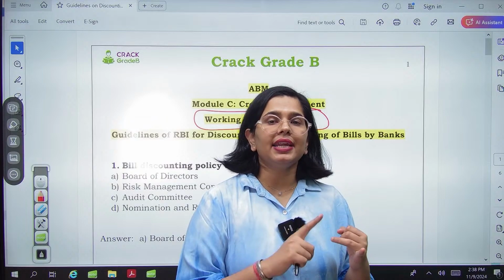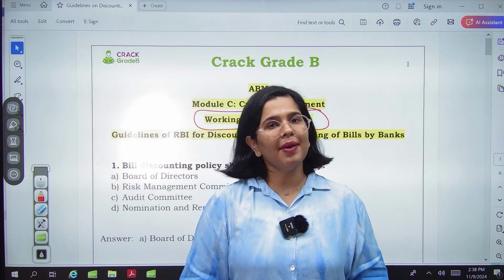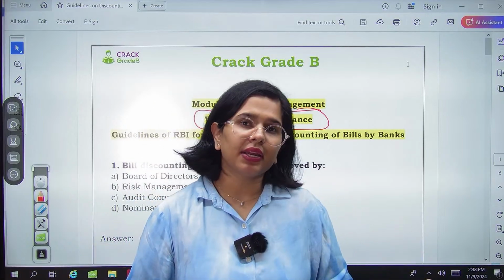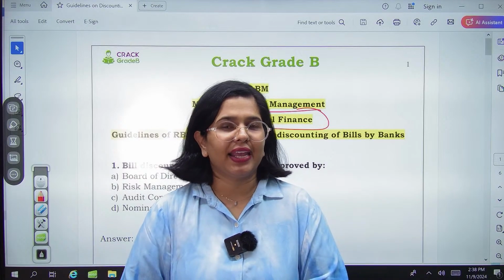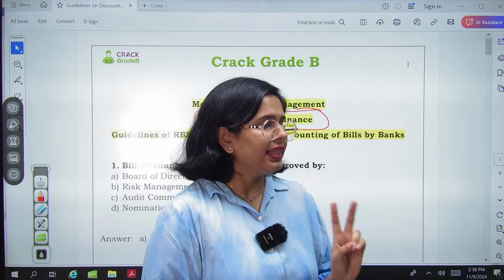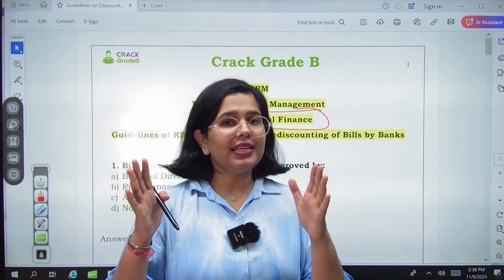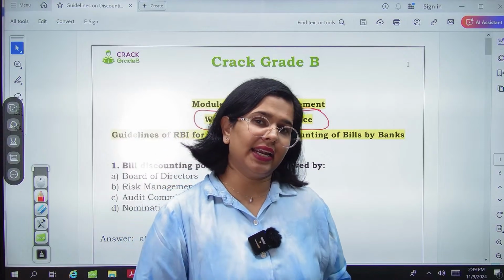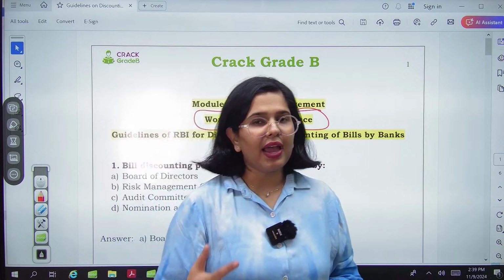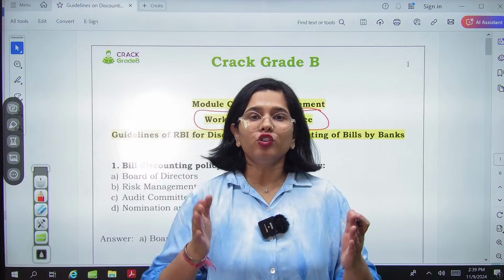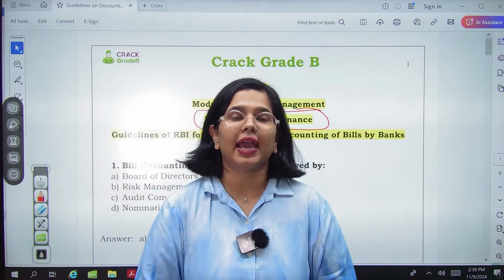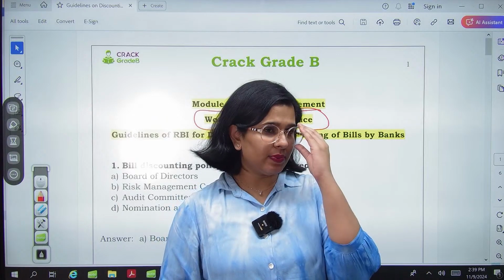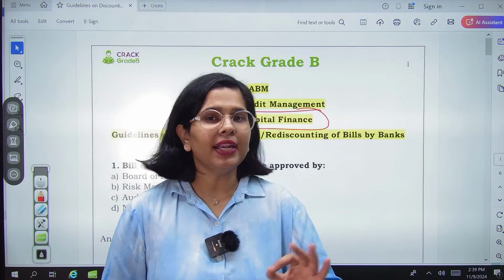I need to extend credit to my debtors. Credit will have to be given. If your business, if your industry works like that, then you also have to work that way, and you have to extend credit to your debtors. That is number two. So now this raw material related capital which I have invested, this debtors related capital which I have invested, some part I also have in my cash, okay? So these all form part of my working capital. They are important to run the day to day business of my entity, okay? On a daily basis, if you want to run your business, then you need working capital.